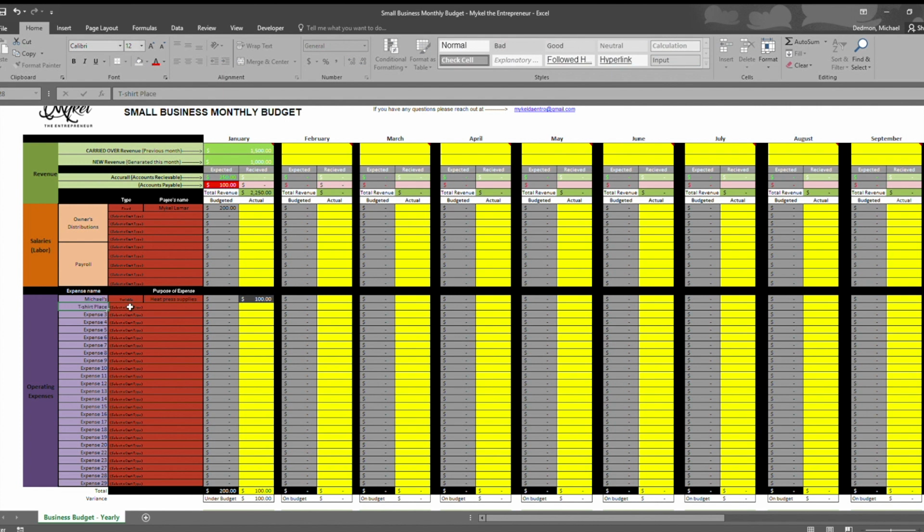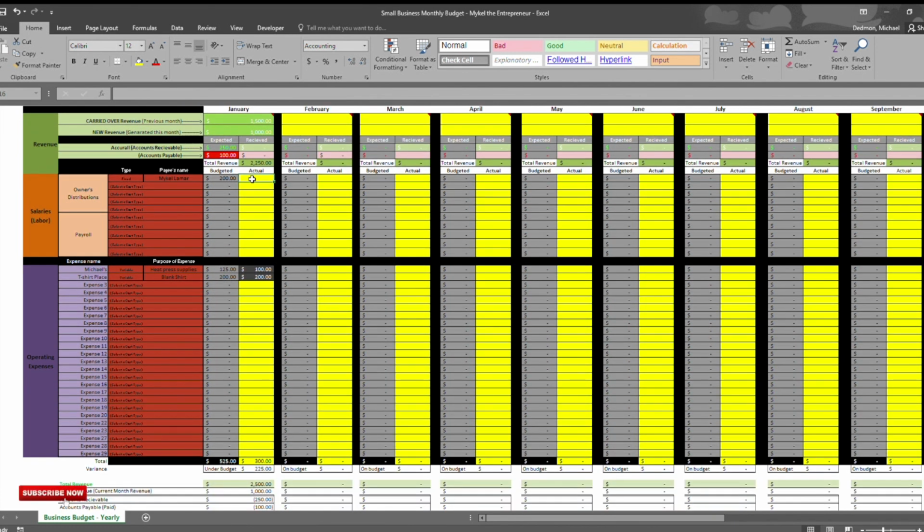Okay, and then let's say my next expense was, let's say, t-shirt place. There's this place that I go to and I get all of my blank tees, and this is also a variable cost, but I'm going to say blank shirts because I had to use that. And then let's just say I spent around $200. Now let's say I actually did go in and budget for it. Let's say I budgeted $225 for that. So when I got these orders, I actually budgeted $125 for heat press supplies. And then let's just say I priced this out exactly, so $200. So that's what I budgeted for it, and this is what I actually spent.